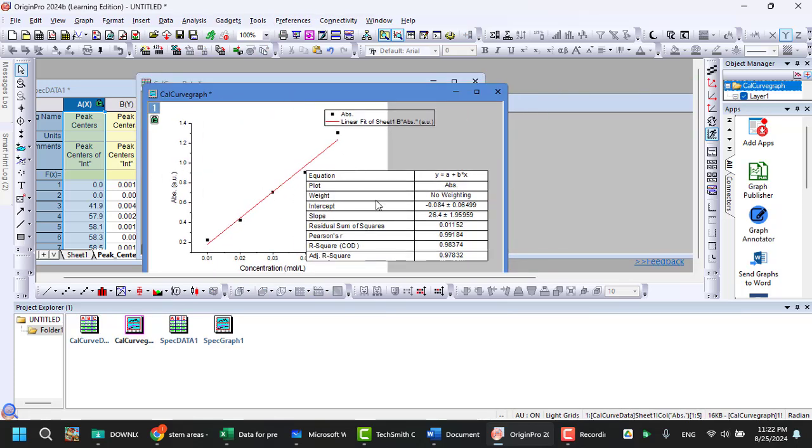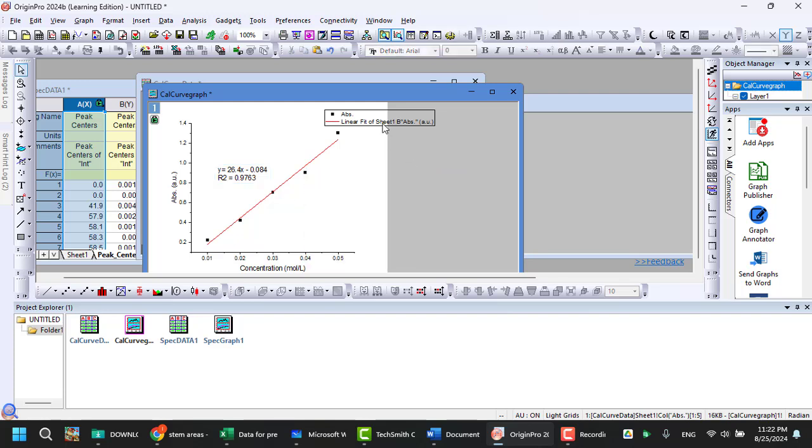Anyway, I have my linear fitting here. I don't need this table a lot at all. So what I'm going to do, which is something I always do, I bring the text tool, and I want to write here that y is equal to mx plus b. In this case, the slope is 26.4x plus, what is the intercept? Oh, the intercept is minus, so I'm going to put minus 0.084. So that's my equation. That's the only thing. Oh, maybe I need the r square as well. So r square is equal to, I'm just going to take the adjusted r square, so 0.9763. So that's what I need.